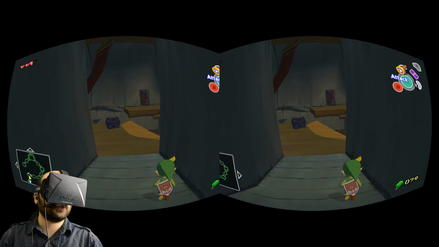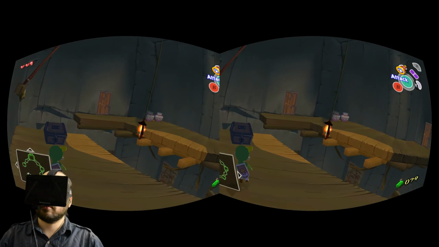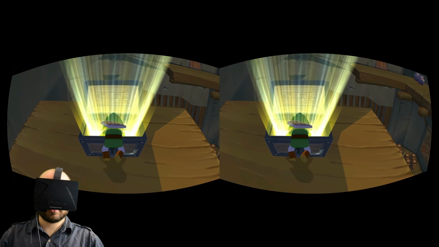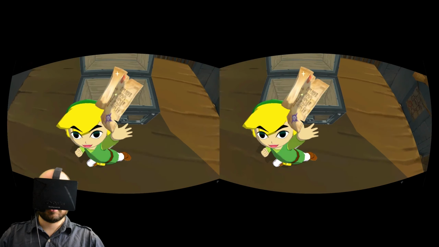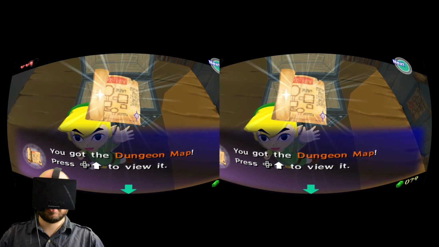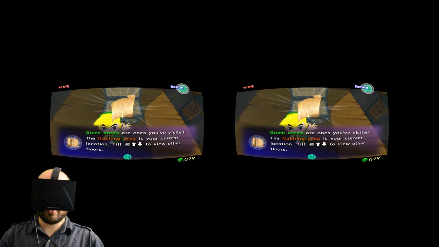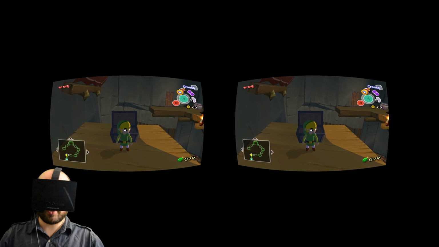Oh, a treasure chest. I want it. What's in the treasure chest? Is it a map? Is it a compass? It's the map! Oh yeah. Green areas are the ones you visited. The flashing area is your current location. Let's check out the map. How do I check out the map?